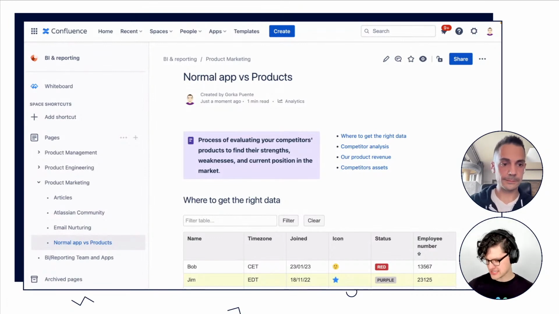You can't force anybody to use blueprints and templates, but you can make that easy. One thing that we found helps is using the create from template macro. You take that great template that you've made, like for your product marketing, and make it easier to get to by putting a macro right on the page where you want to have all your product marketing pages. So somebody can just click the button and it creates the page using that template.